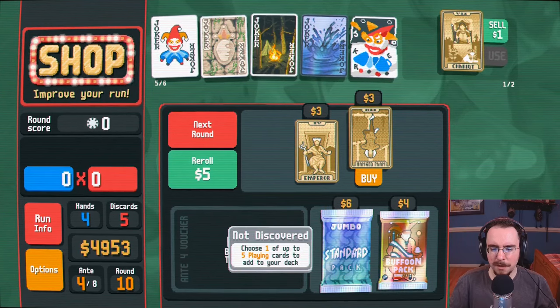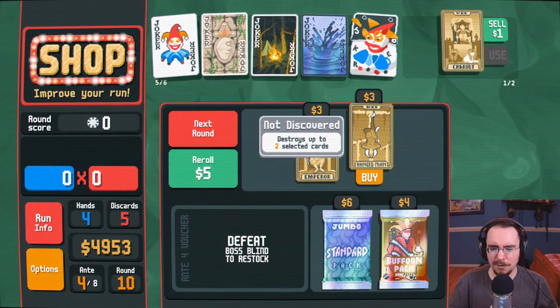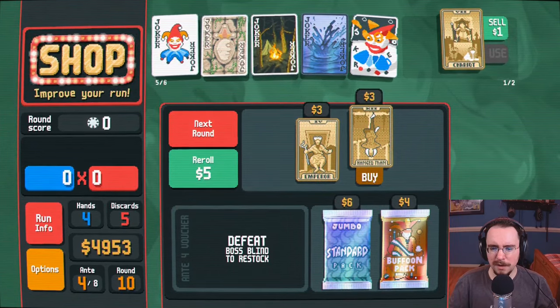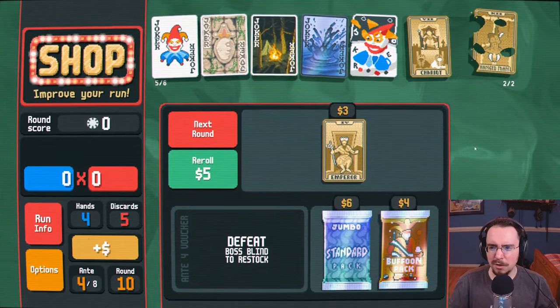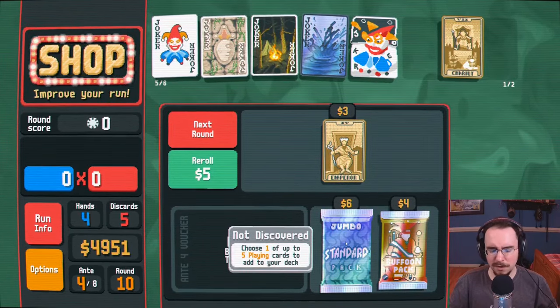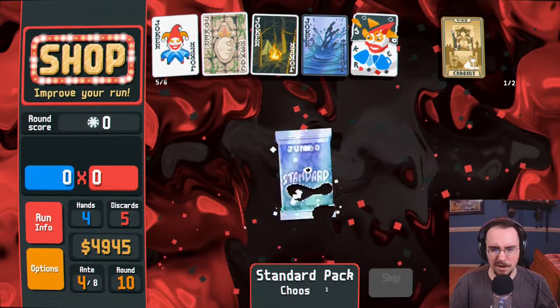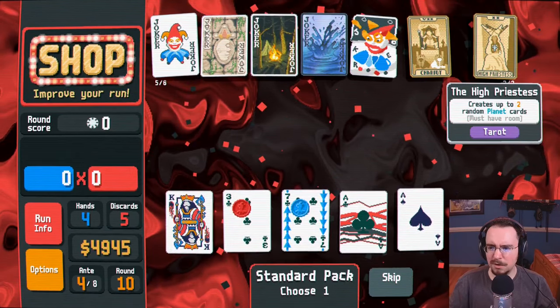Okay. Let me... Up to 2 selected cards. Let's buy you. I can sell you. That's easy. Okay. Select. Okay. Let's do you. Okay, no problem. I like it. We got the extra.